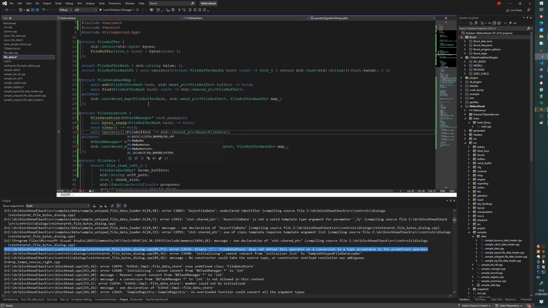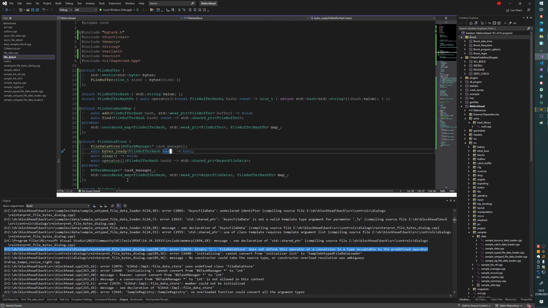Yes. So I'm still going to have this interface for this. This is wrong though, isn't it? It is wrong. It is wrong. But it's fine, because I can just do this.